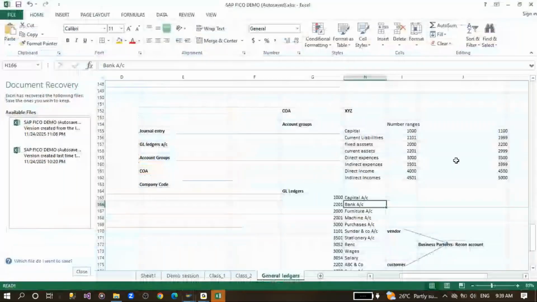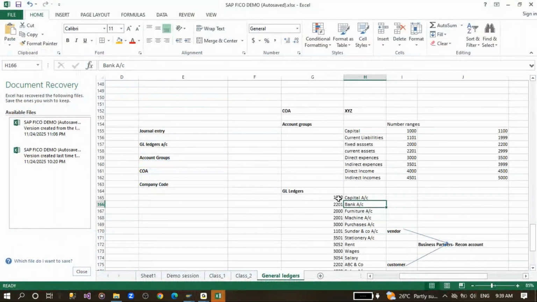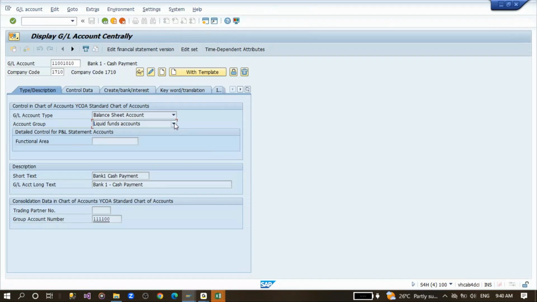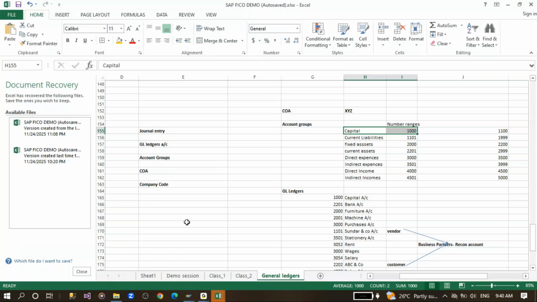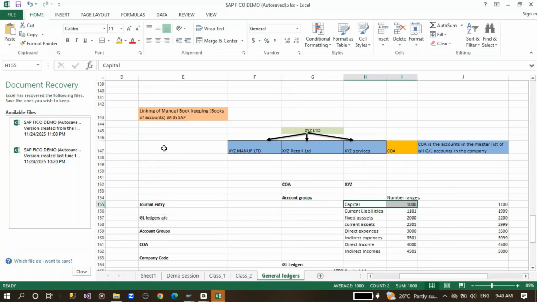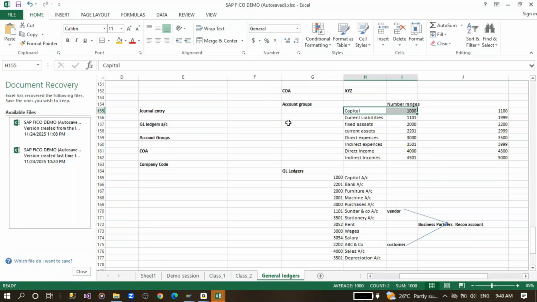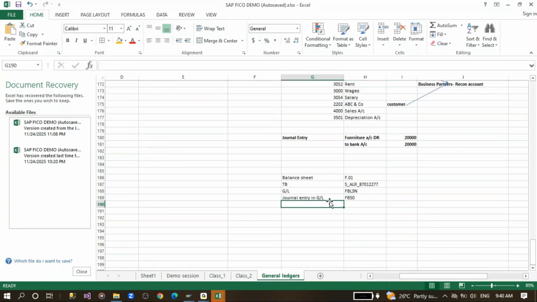So now I am bound to create this capital account under the account group capital. So here you can see, if we configure the system here, you will see the capital, and there you'll be creating this GL account and saving it. So we didn't go to SAP. I am just relating our bookkeeping to SAP by the examples.